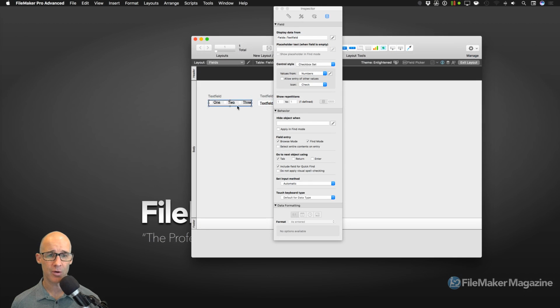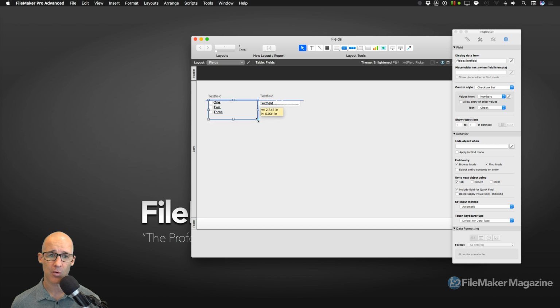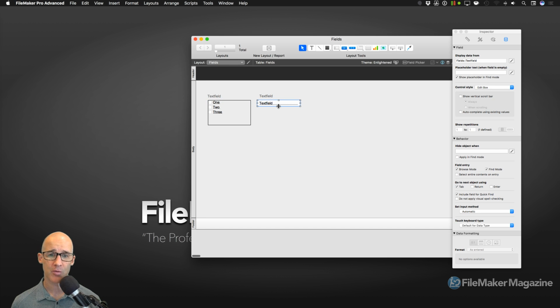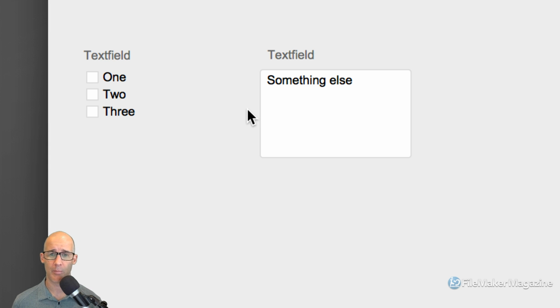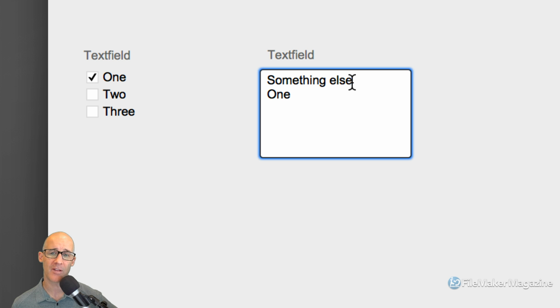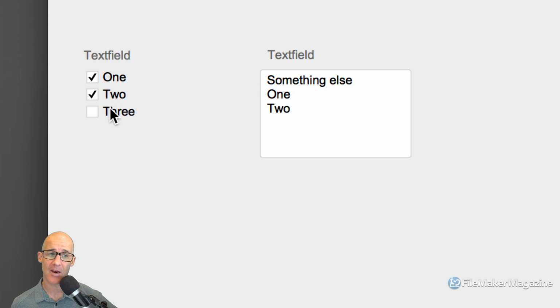Now, what we're going to need to do with this field is scroll this field out, and we're going to drag this one as well. And I'm going to go into browse mode now with Command B. Now currently what happens is these options that are applied to this field, as I check them, I want you to recognize that what I had in the field previously, something else, was actually added to with the value that I checked. I add 2 and it gets added. I click 3 and it gets added. I'll take off 1, and where do you think 1 is going to go? Well, when I click 1, it's going to add it there at the end.